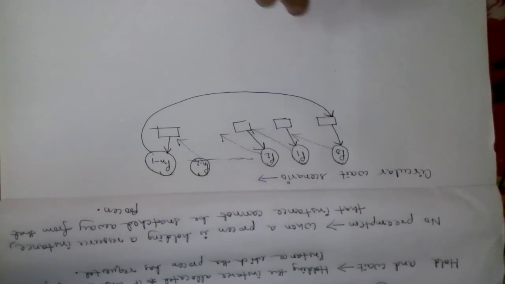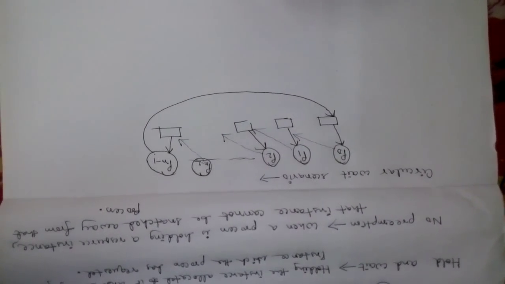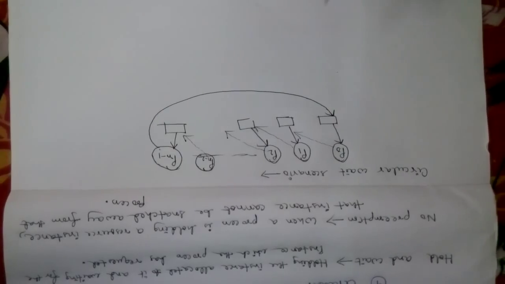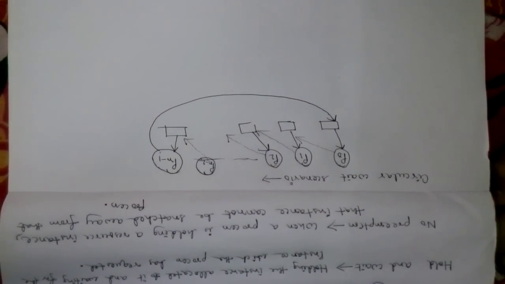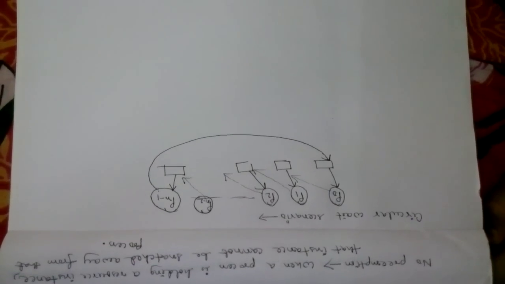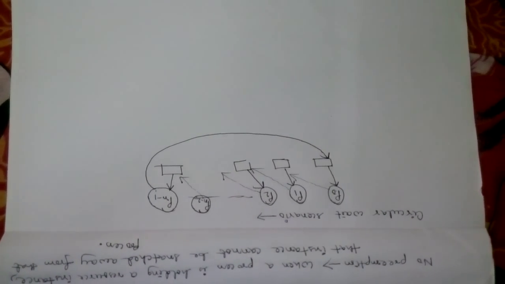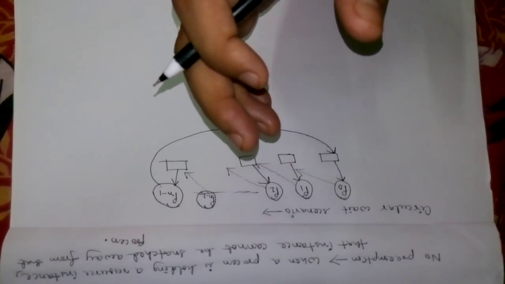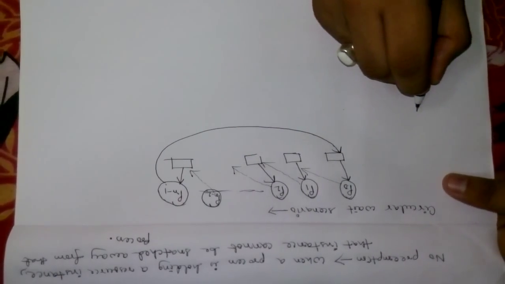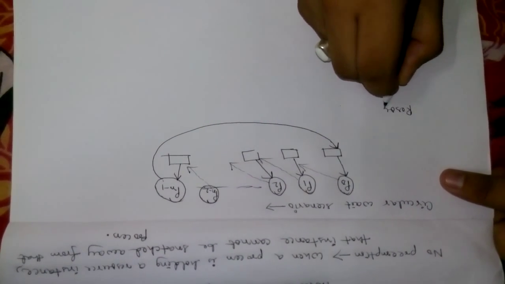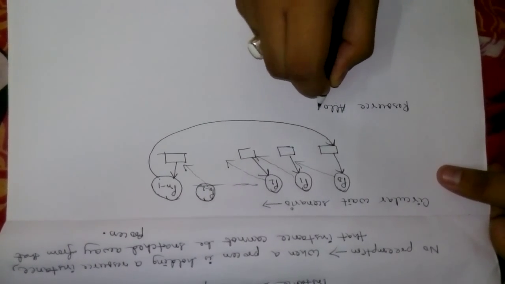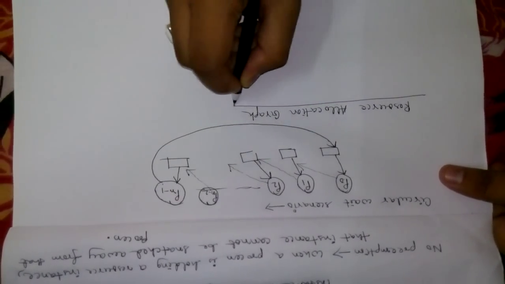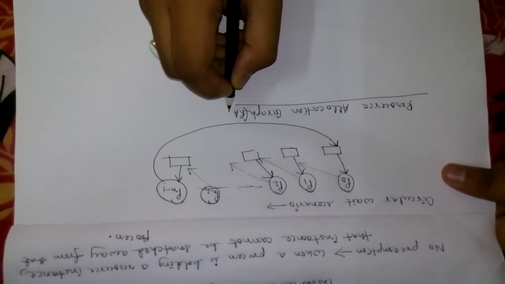Now before understanding these deadlock characteristics in detail, let us study the resource allocation graph. Normally in computer science or in mathematics, we have studied graphs. In a graph, there are two components: one is a vertex set, and one is the edge set. Now let us study the resource allocation graph. We can write it in an abbreviated format, which is RAG.